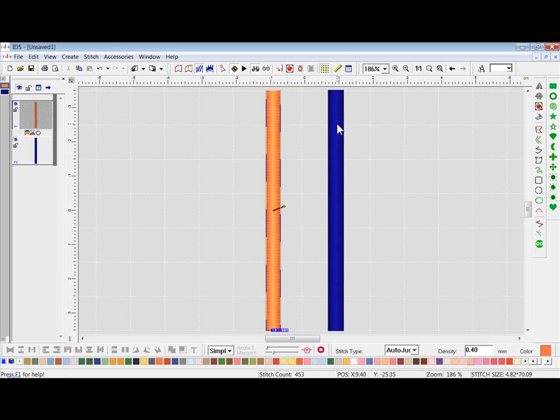I'll go ahead and choose both, and we can see the big difference. See the blue and white flashing lines? You can see that our satin stitches go outside these lines, whereas the satin stitches on the left hand side follow within the line. So seeing that these two objects could be very similar in stitch types or stitch settings, they're actually very different.